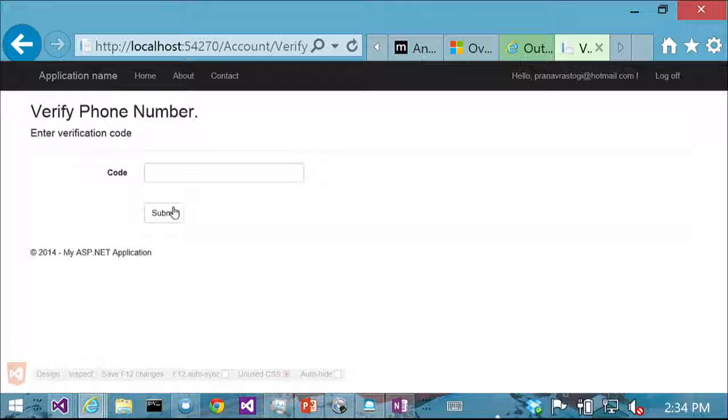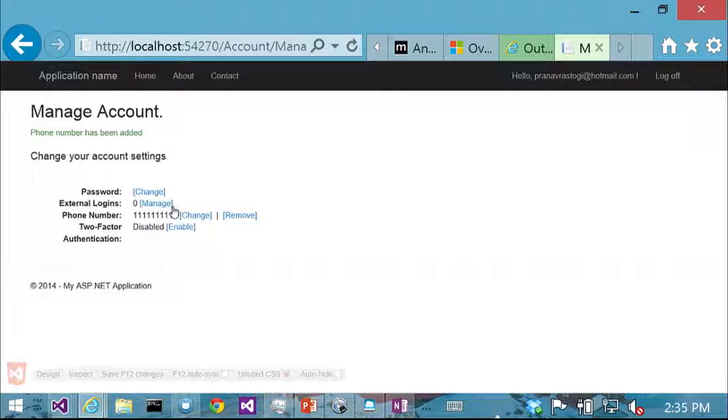So I just got a security code on my phone. That's the SMS that I got. I'm going to enter the code, like 702609. And so once I enter the code, my phone number has been validated, and I can use this as a second set of verification.